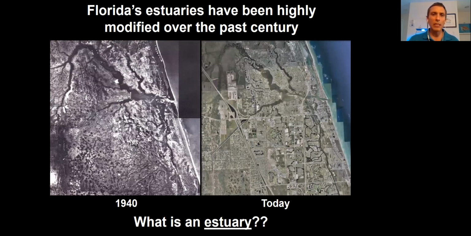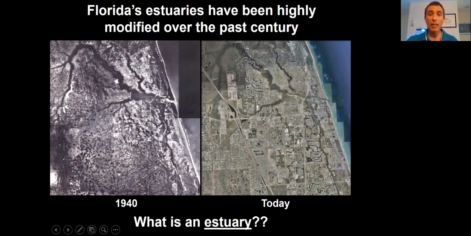Now in Florida, our estuaries have been highly modified in the last century or so. On the left here, you can see an aerial view of the Loxahatchee River. This is one of the rivers that I've spent a lot of time doing research on. It is in Jupiter, so it's just about 30 or 40 minutes south of Stuart. And as recently as 1940 in this aerial, there's not much going on in Jupiter. If you look at this map, and hopefully you'll be able to see my mouse as I move it, there's a little settlement right here near the coast. There's a railroad bridge, and I think there was probably a wooden bridge by 1940. But everything west of town, this area out here, this was all wetlands, seasonal wetlands that flowed into the Loxahatchee River itself. And we had this incredible undisturbed natural ecosystem.